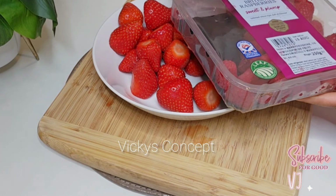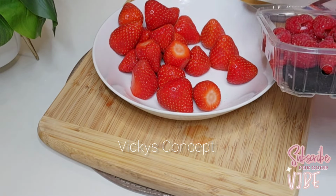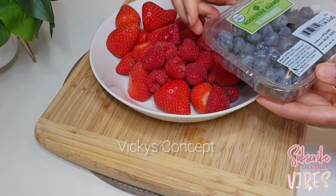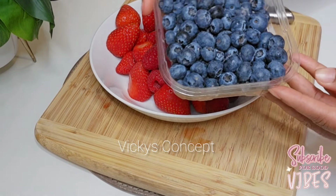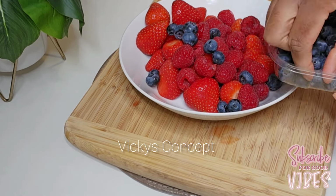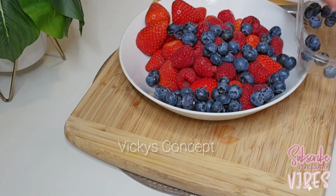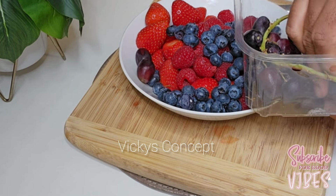I'll add all the berries together before I wash them. So I'm just picking the ones that are still good. The blueberry I guess is still good. So finally, we're gonna be adding our grapes.